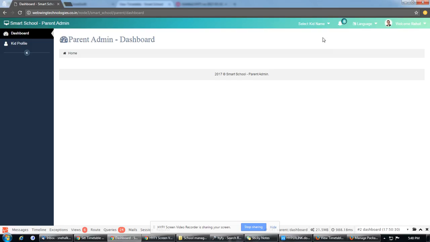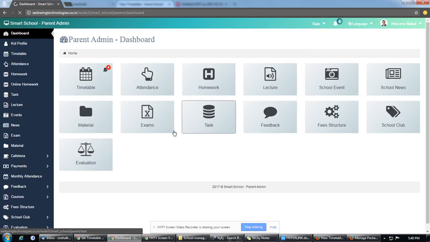Now parent has to select the kid first to see all the information related to the respective kid. Currently there is only one kid under this parent. If there are more kids under the parent, then here system will show the drop down list of kids. I will select the only kid, and click on the timetable tab on the left sidebar.